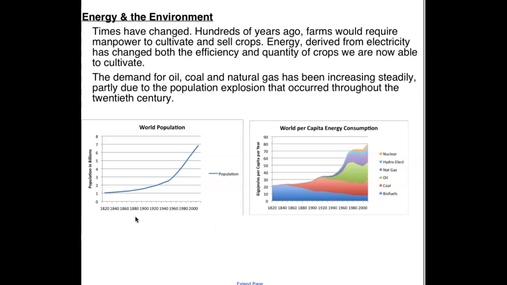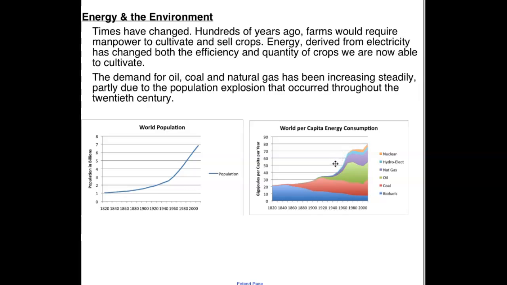In this graph, you can see that the population has steadily increased over a little bit over 100 years. This obviously stops at 2000, so we have 20 years of increases as well that have happened for this year. And in that time period, as the population has increased, so has the energy consumption.